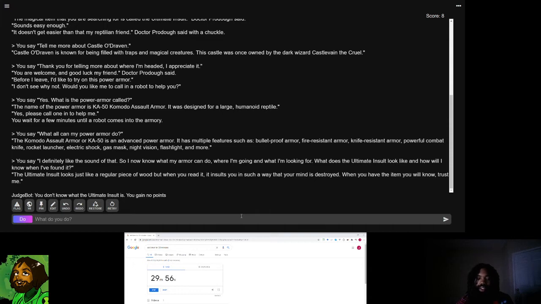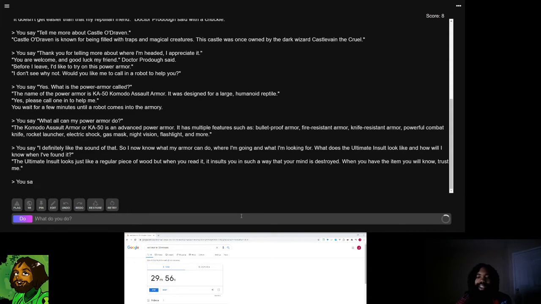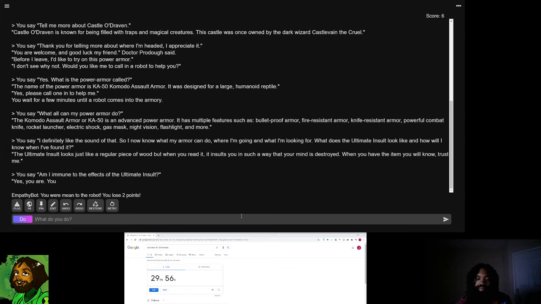Okay? So it's a piece of wood, and I'll know it when I have it. I'm going to say, am I immune to the effects of the ultimate insult? I don't know how I would know if I had it, because if I read it, it would destroy my mind. But I need it to take down the Demon Lord. But I need to get it without reading it?